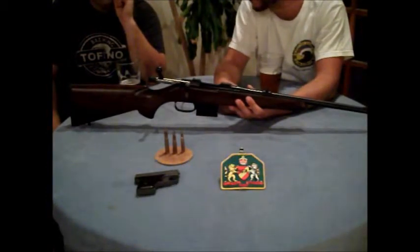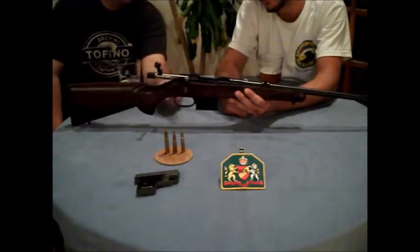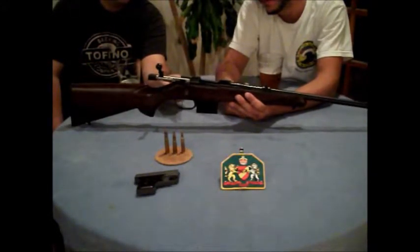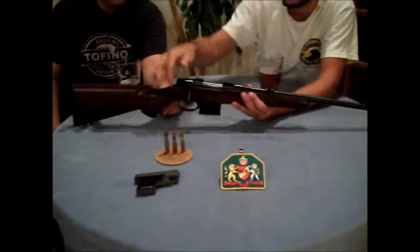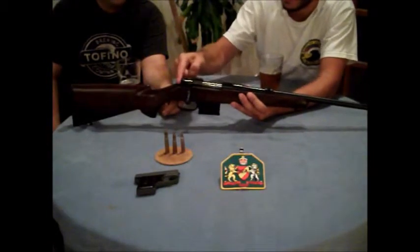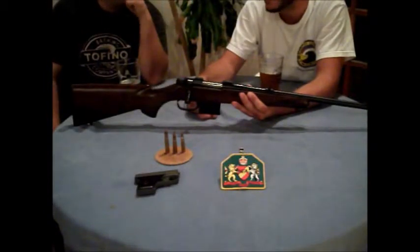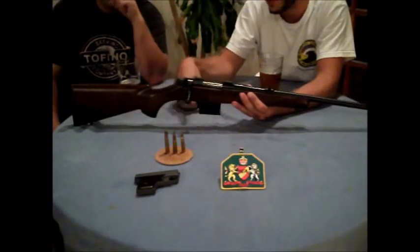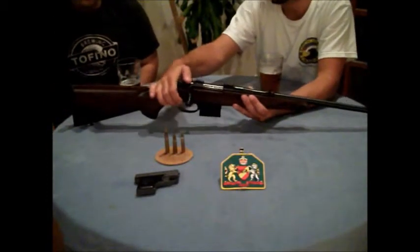The next thing, I guess, is the magazine. It's sticking out a lot. Yeah, that is because it's a single stack magazine. Oh, one thing I was going to ask is, can you reset the trigger if you did want to take your shot? Because on the 550, I think if you have it on safe, and you can drop it. There you go. So you didn't hear the firing pin go. No, just the trigger. So that's exactly the same as the 550. That's good to know. Good question.